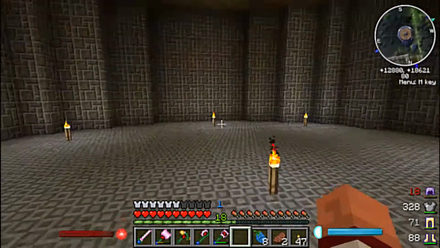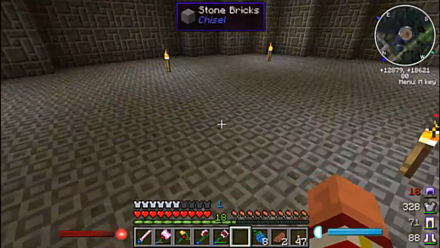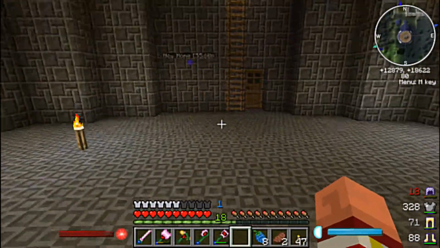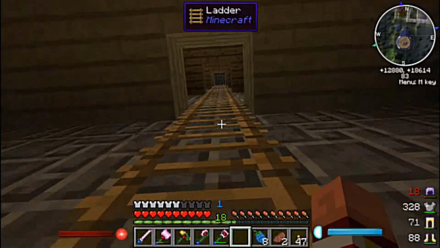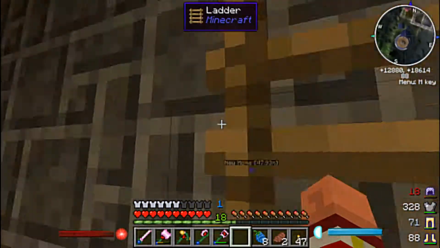So there are going to be some stairs built in here. This is the ground floor. This is where I'm going to put my new sorting area. All of my chests will be in here. And then we go up.